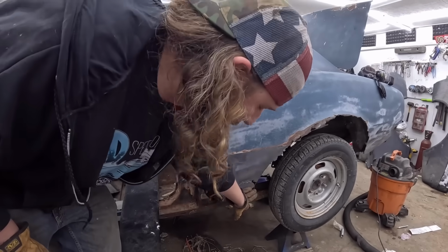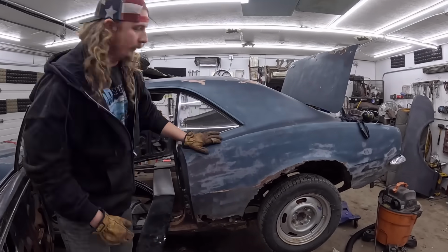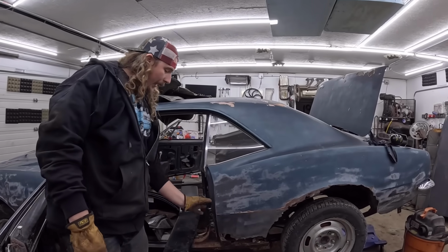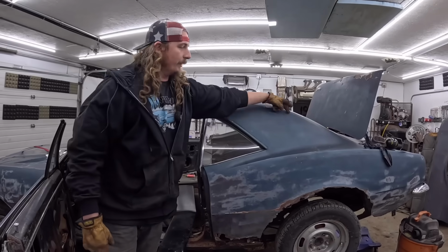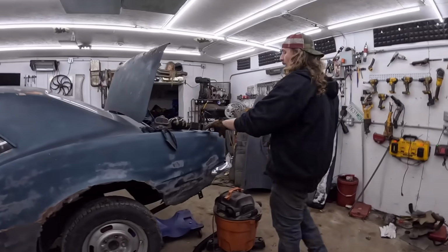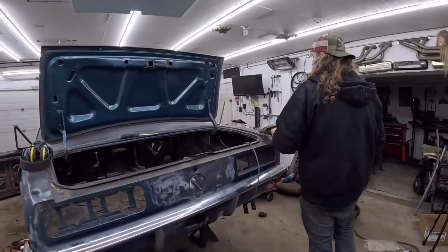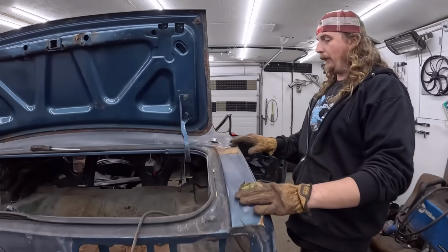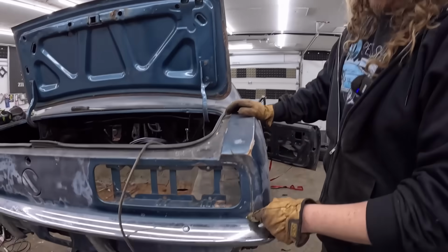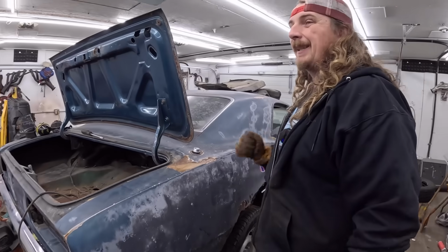You could always make something, but I think this car is nice enough not to require that. A full quarter will do the entire jamb and have that whole piece. It'll join the sail panel, save me a bunch of bodywork, and it will have this whole section and join in the trunk, which on this side is all kind of rotten and has been fixed before. So we'll eliminate that whole piece. Then the only bodywork we'll have to do is however it joins the sail panel, and then whatever we decide to do in the door jamb. So that'll save a bunch of work.